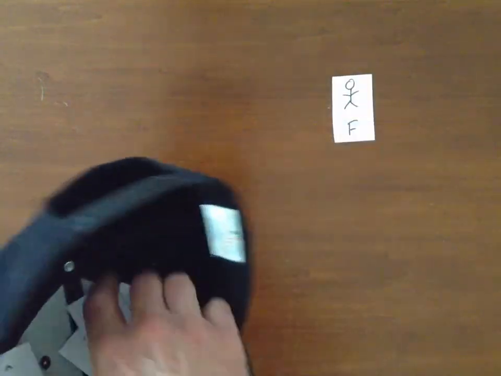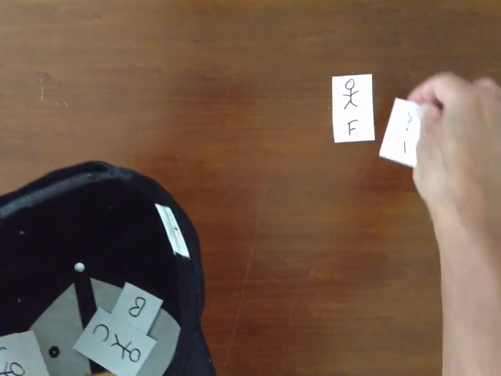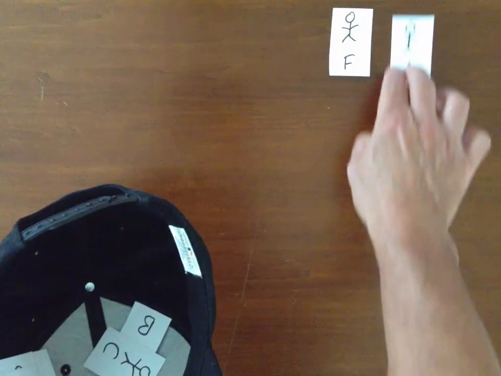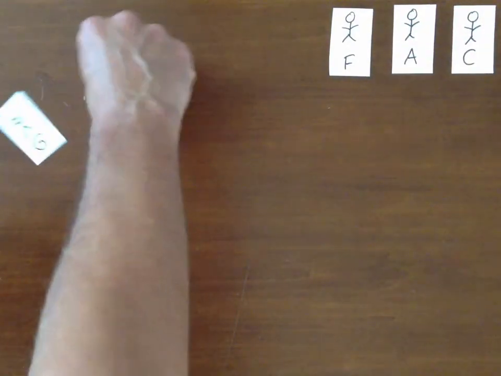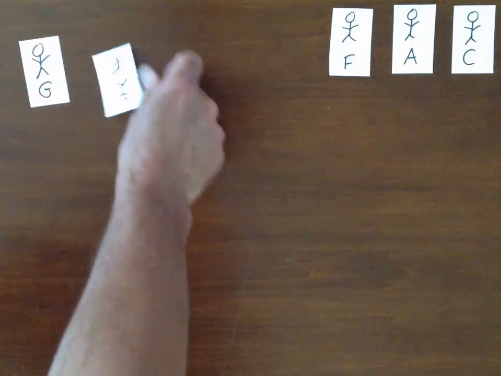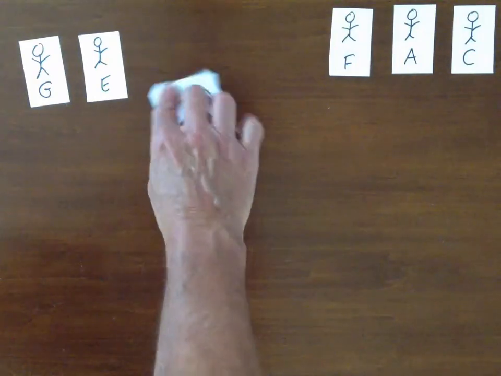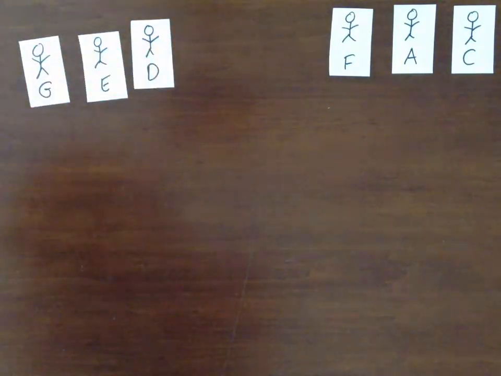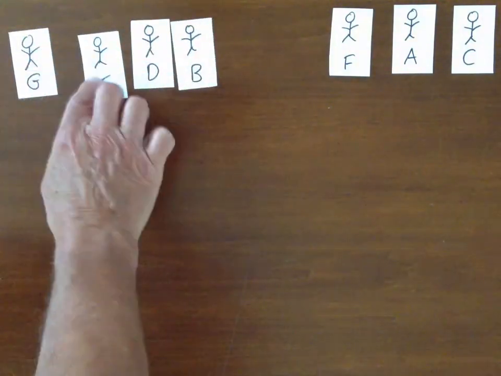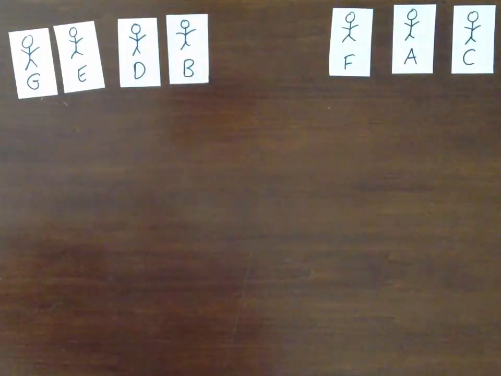We will then begin to pull from random three people for the control group, and then the remaining people - we only have seven, so only three can be in one and four can be in the other. So there's our treatment group over here.